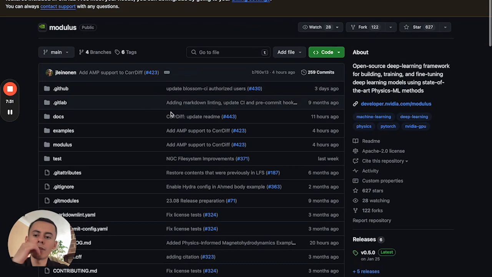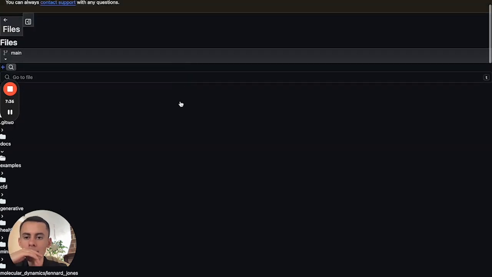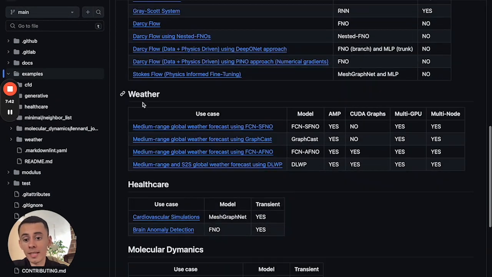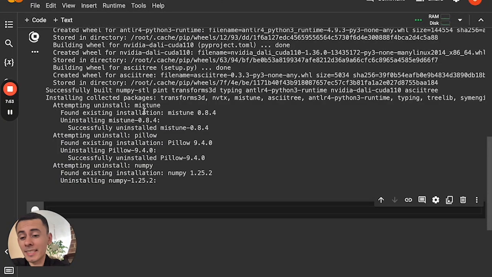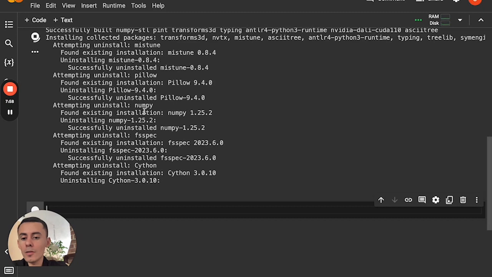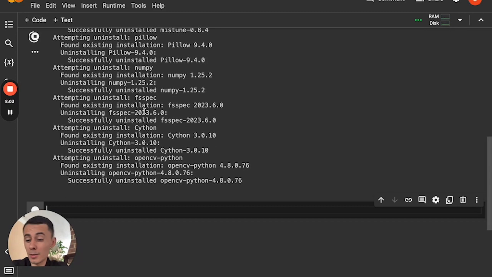Could I show you examples perhaps? So in a moment we're going to click share examples, and as I mentioned, Nvidia Modulus has a lot of examples now, like computational fluid dynamics, weather, healthcare, molecular dynamics, and it's hard to know about all this stuff. Most likely, many people from many different backgrounds are going to be learning a library like this. In this channel, please comment below what kind of application you would like me to try to learn about and cover, because every application takes a little learning, of course.